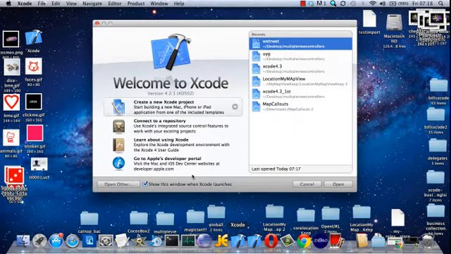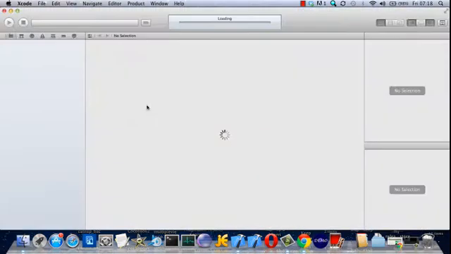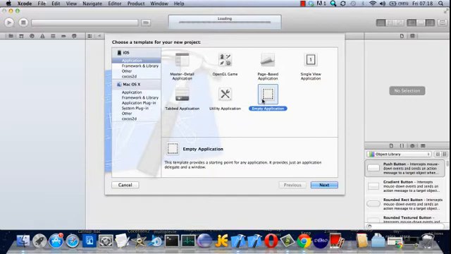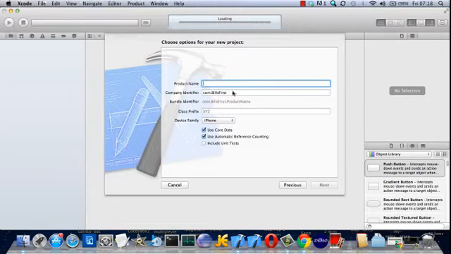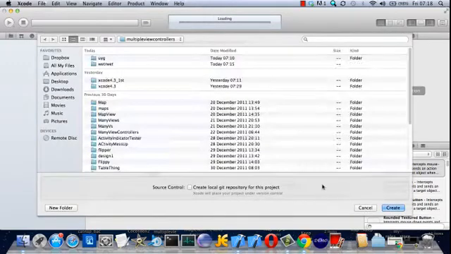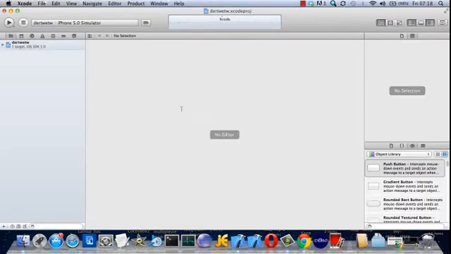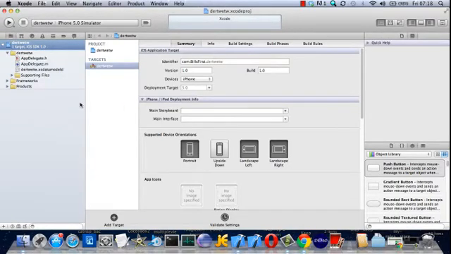So let's bring up Xcode and create a new Xcode project. Now we're going to have an empty application here, so let's click that. If you're a beginner, you can actually put any old letters in there. I throw away a lot of my projects, so I only name them if I think it's a good one. So there we have an empty project.